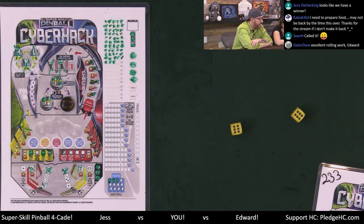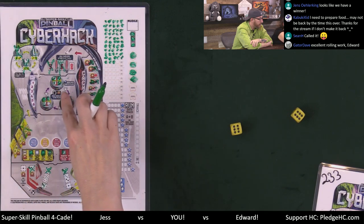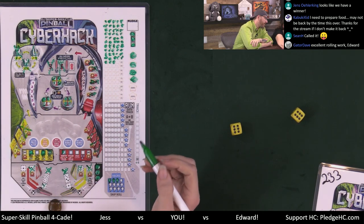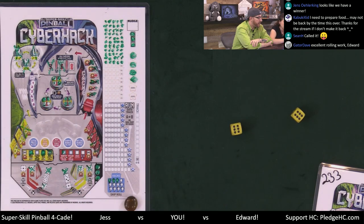How about boxcars? Yeah, not there. I think I'm out. Yep, because I can't nudge. So nothing here, nothing here. Can't go here. Oh, that sucks. So I get two per yellow flipper, which is only one. So I get 2 points. That's my game. And your final score is?